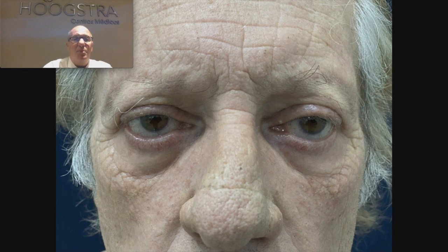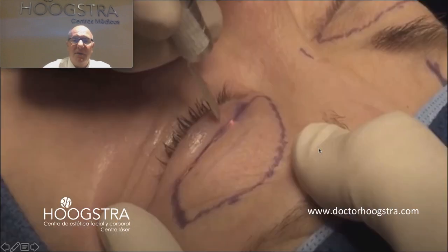This patient came to my office looking for periorbital rejuvenation. He was operated on in another medical center many years ago. This patient received a conventional upper blepharoplasty and a conventional lower eyelid blepharoplasty. The conventional upper blepharoplasty consists of resection of a slice of the skin and also the muscle like this.